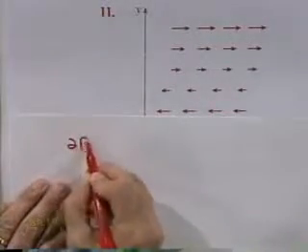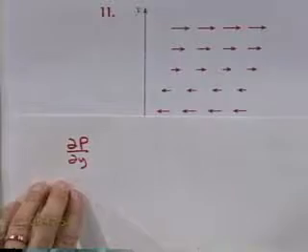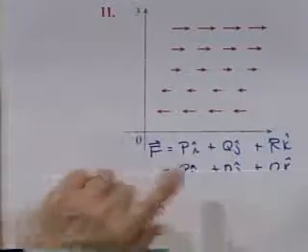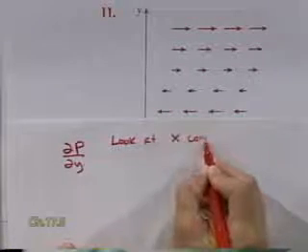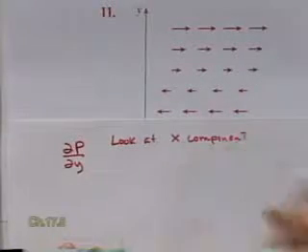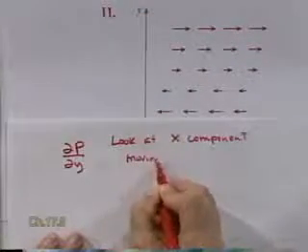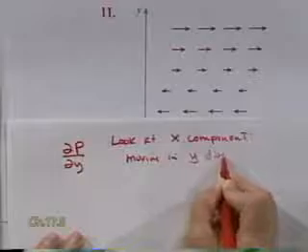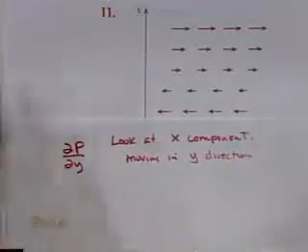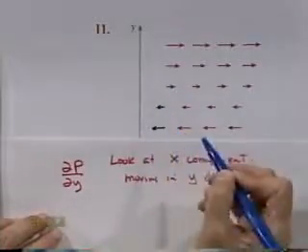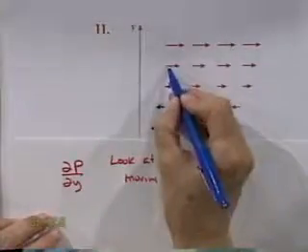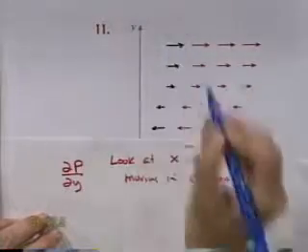We're trying to figure out, what do we know about the partial of p with respect to y? What is p? The x component. So we're looking at the x component, and which way are we moving? We're moving in the y direction. Okay, now look here. Right now the x component's negative. It's a little bit less negative. Then it's a little bit positive. Then it's even bigger in the positive direction.